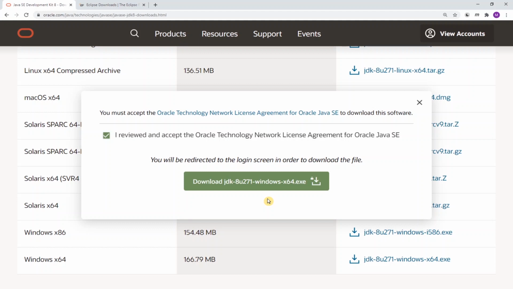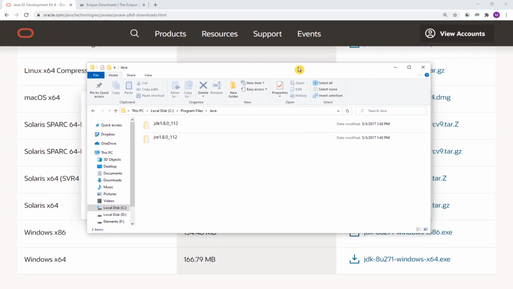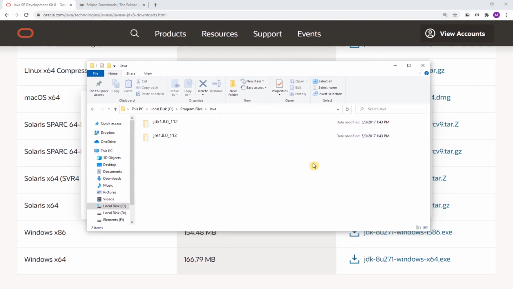Once done with the downloading part, the next step is to install it. The installation process is fairly simple. Just double click the installer and accept all the defaults along the way. I have already installed it on my machine. The installation process not just copy over the applications that actually serves the purpose of compiling and running the Java programs, but also install the Java runtime environment as well.